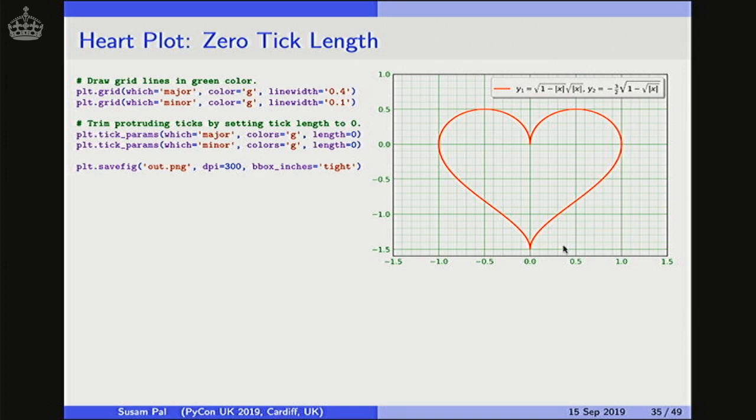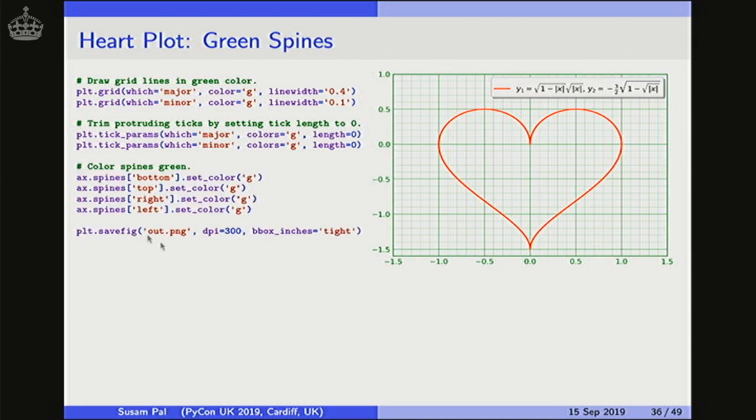Now I will fix the bounding lines color problem, which is still black. I want them to be green. So these bounding lines are called spines in matplotlib. So we will get hold of all the four spines using the axis object. And I am setting all of them to green. And that is how I have got very close to the graph paper look and feel.